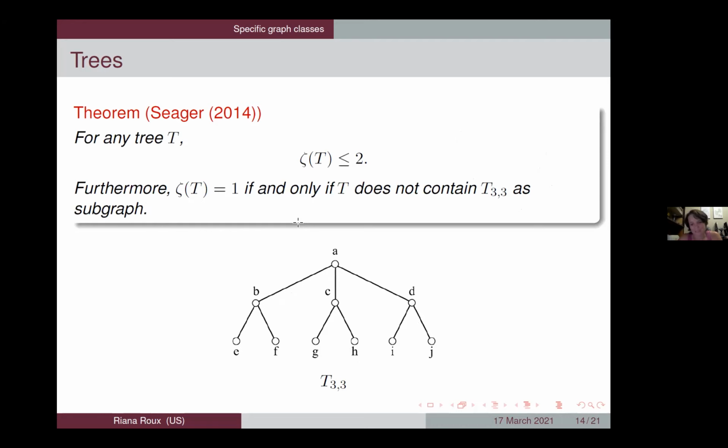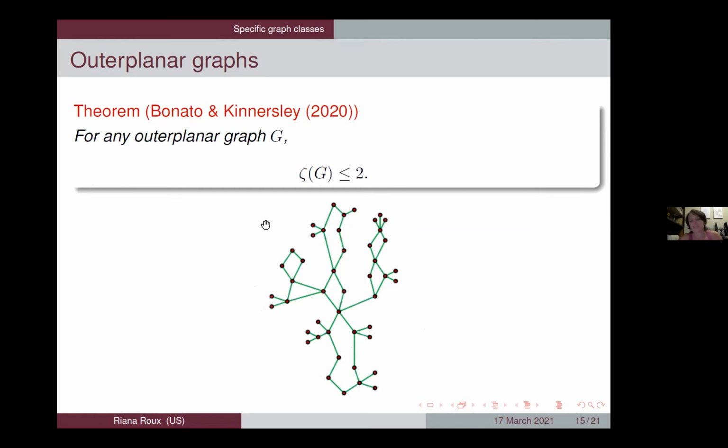So from trees, there were some ideas about planar graphs, and it's interesting to say that for planar graphs, the localization number is unbounded, but for outerplanar graphs, it is bounded from above by 2, similar to the tree. And if you don't know what an outerplanar graph is, don't worry too much. There's a nice example. That, in fact, is a cactus graph, and you can see why.